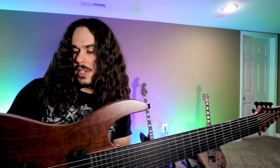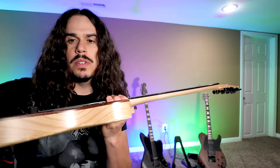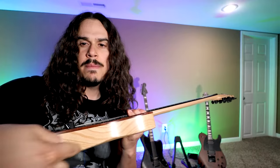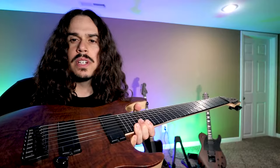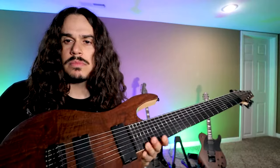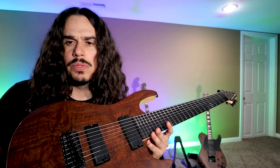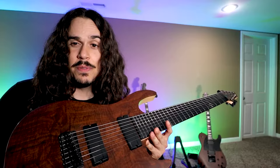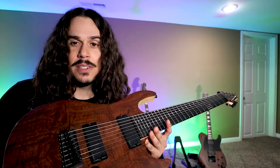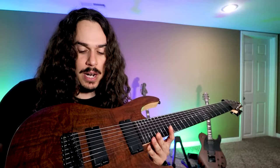And the guitar is very nice. The core wood, the body wood, I should say, is swamp ash. And this top is what's called a figured Claro walnut. The neck is ebony. It's an absolutely beautiful guitar. Plays really, really well. I'm looking at it in the viewfinder here. I gotta look at it. Looks good on there. I really enjoy this guitar.